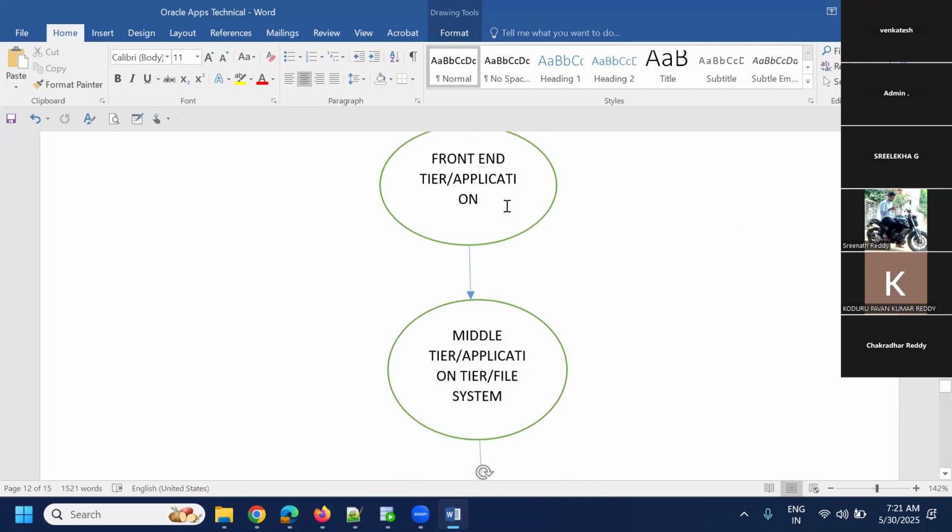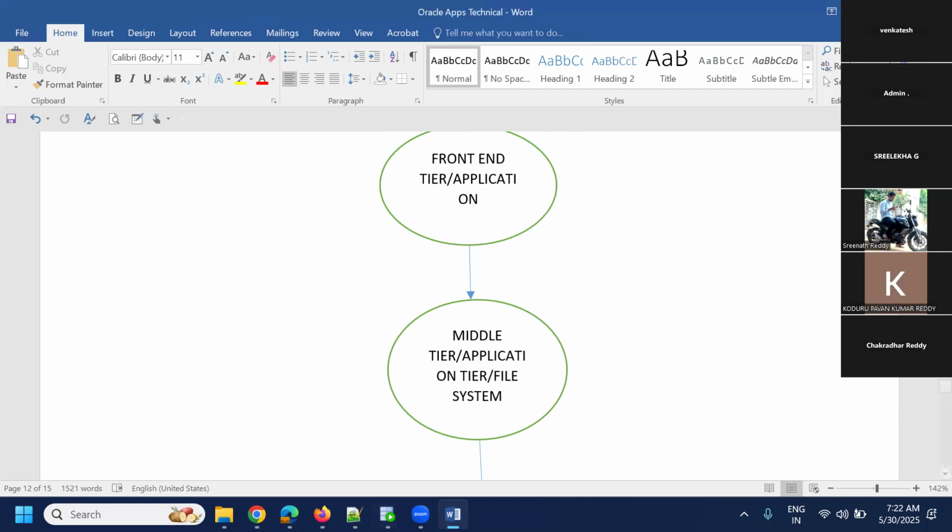Right. So today we are going to connect to the front end tier and create our own user with the help of operations. Put the heading here: create new user.